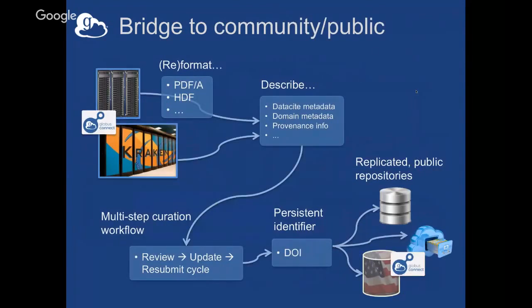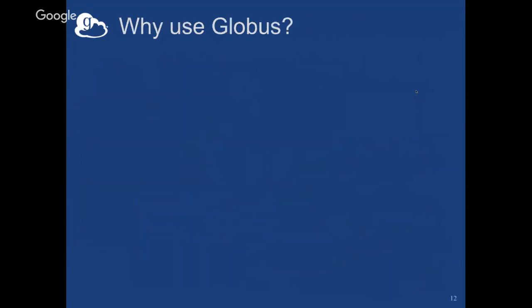And bridging to the community and public, right? With our publication tools, for example. A canonical use case there is I have data that I need to make publicly available associated with a paper or a grant, which is increasingly required by the journals and funding agencies. How do I do that? How do I make this data available so that people can find it and come see what it is and download it and reference it with identifiers, right? So again, Globus provides the tools to manage that life cycle of bridging data to the public and the community.